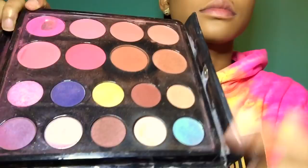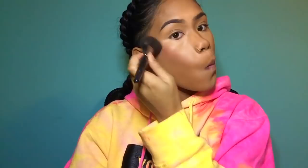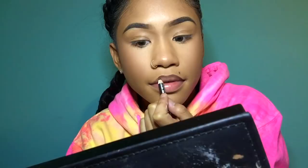Now this is the blush. I like to put blush on. As you can see, I didn't set it with a powder. It gives a more nice matte look to me personally. I do like using Ben Nye Banana Powder if I do, but this time I didn't use it. And I'm blending this. I don't know where I got this blush from, but I really like it. And I'm blending with Mary Kay and HAUTE brushes. Next, we're using Chestnut Lip Liner by MAC.